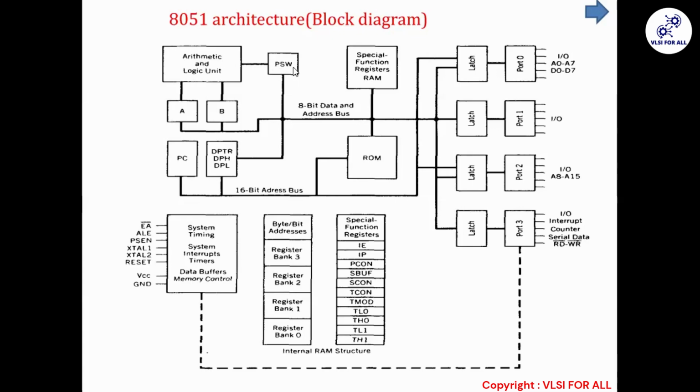We have to check that PSW in detail later on. So it is keeping the status of what is happening in this unit. We'll go into detail of this PSW. So very clearly, this A or B, either they are taking the data from RAM or from any of the IO, data is coming in, right? And the operation is happening on the data on the basis of the program which we are getting from here. Program is coming from here.